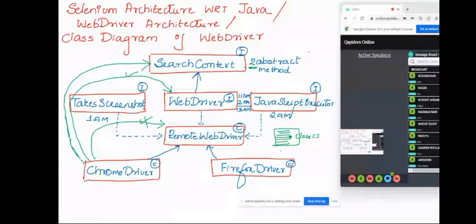So you should always upcast to the WebDriver interface. In RemoteWebDriver, the performance is a bit slow. That's the reason we always do upcasting to the WebDriver interface, and it is recommended by Selenium as well.